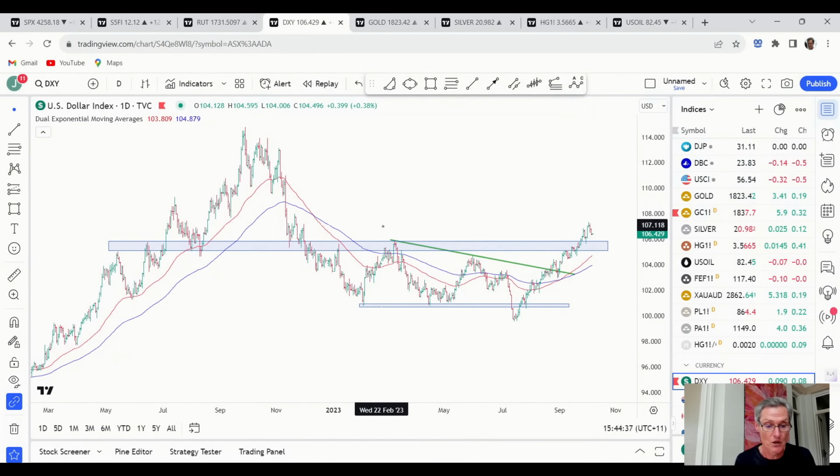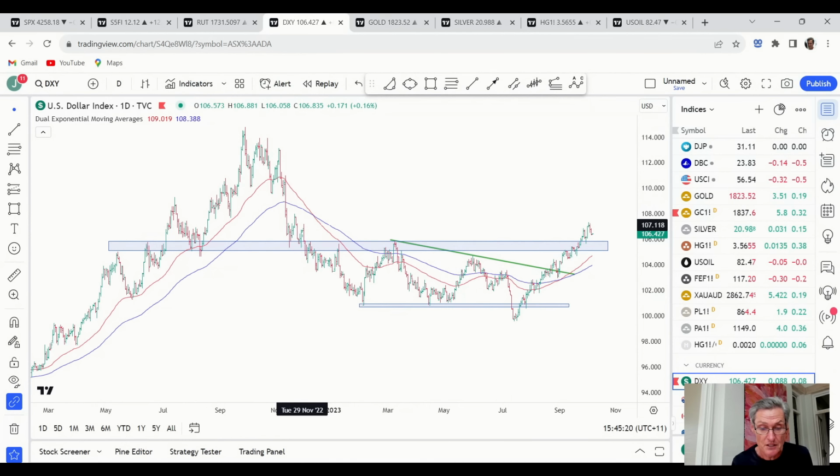And jumping over quickly, US dollar. This rising US dollar is putting pressure on many assets. We got the false break to the downside back in July, and ever since then, it's been a relentless rally upwards. Just broken above resistance. You can see this resistance band here, which stretches back to May 2022. And we've got the rising moving averages. I spoke about the breakout of this trading range, might have been a month or two ago. And it's just continued clearing the resistance and is now up at the highest level it's been in almost a year.